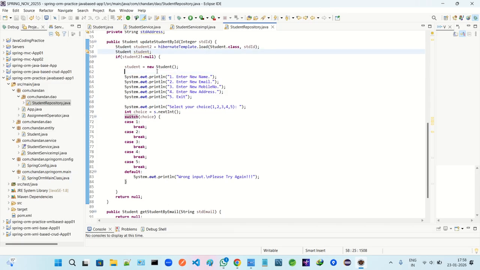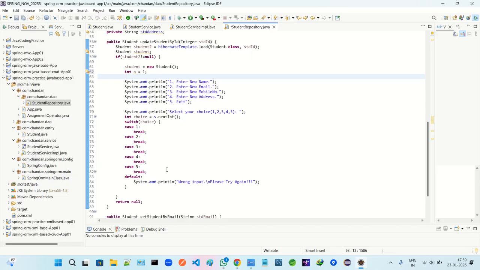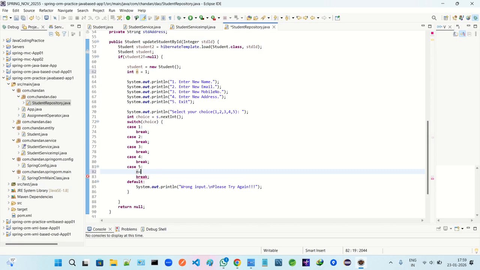Okay, now int what, n, or boolean, not boolean, but we'll want to take int n equal to what, 1, right? And here in 5 we'll make n equal to 0, correct?